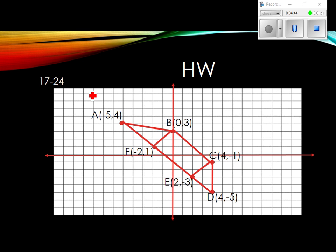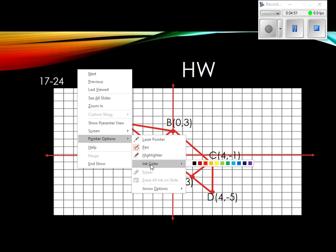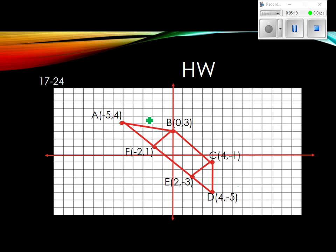On these first ones, 17 through 24, I'm going to find the length of every side in this figure here. Then I'll worry about answering the questions. Some of these are really easy to find because they're vertical or horizontal. Others we have to use the distance formula on. So I'll go through and find all those, and then we'll write them down, and then we'll answer the questions.